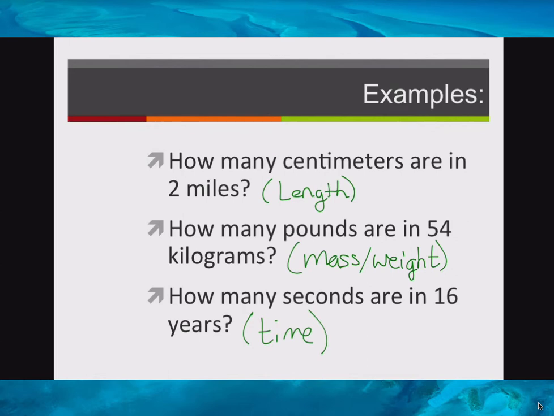Most of the conversion factors you would need to solve these three are on your blue sheet, okay? They're on there. And you can see on the blue sheet that they're actually broken up by their compatibility. So all the length ones are together. All of the mass and weight ones are together. All the volume are together. All the temperature are together.